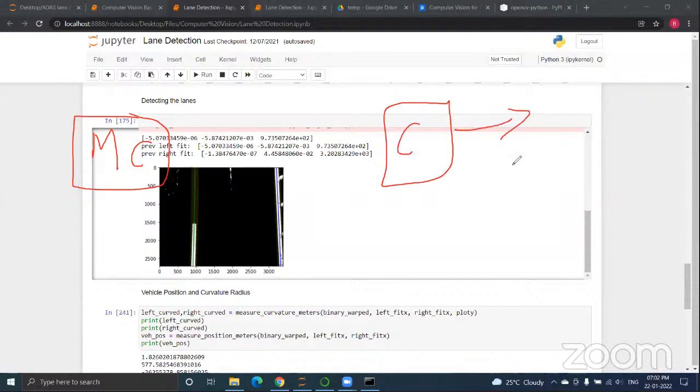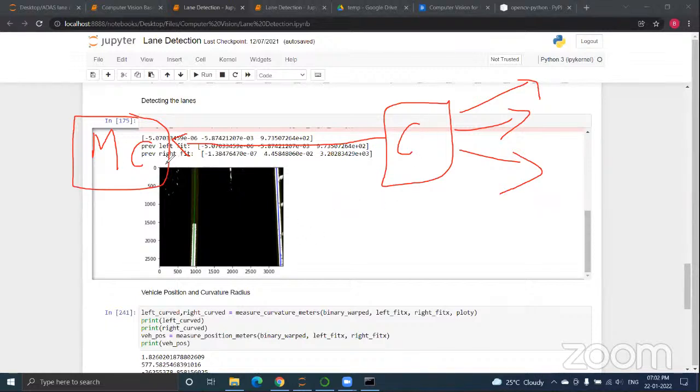So the camera sees the environment, and from the camera we take the image data. The image data will be given to the microcontroller. In the microcontroller, we have the program which we have typed in.